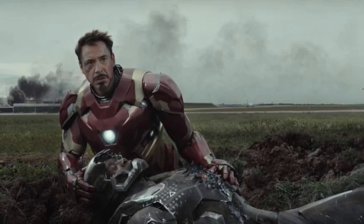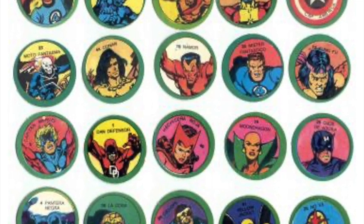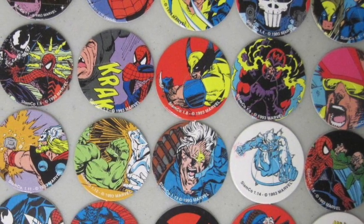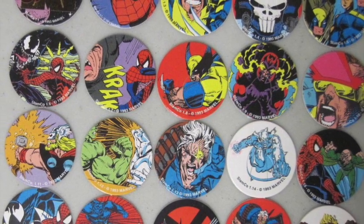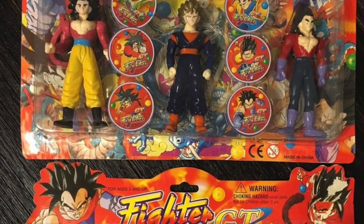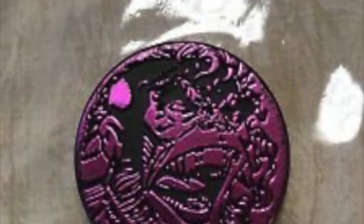Just to wrap it up — this one's for Ryan: will pogs ever make it into your presentations? You have trading cards, but we'd like to see pogs. I wasn't a big pogs collector, believe it or not — there were neighborhood kids I babysat who had some. Maybe that's the next frontier after we exhaust all figural expressions from retro to six inch. You should just include a pog with new figures and make them hard to get — that way everyone starts clamoring for pogs again. And slammers! Yeah, the slammer — see, I know about them.